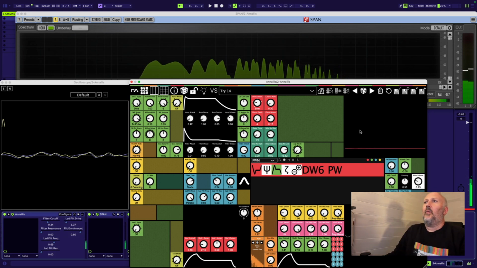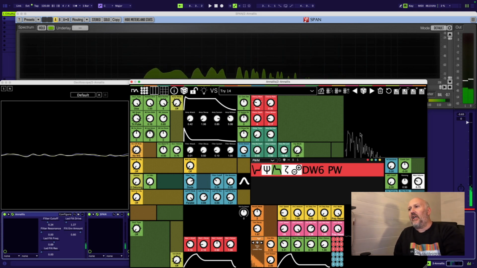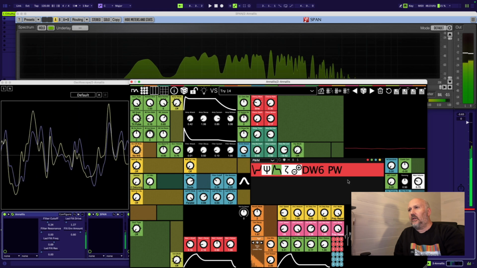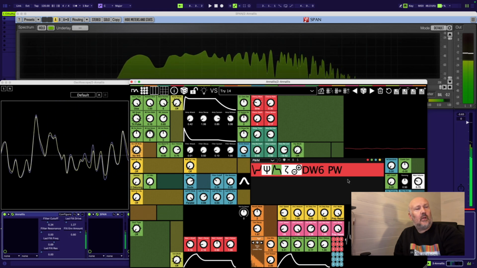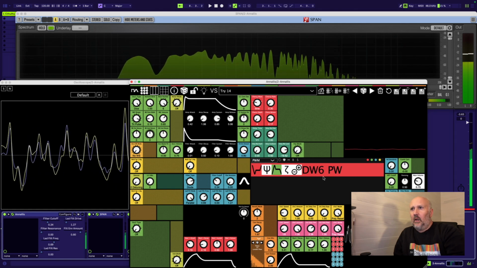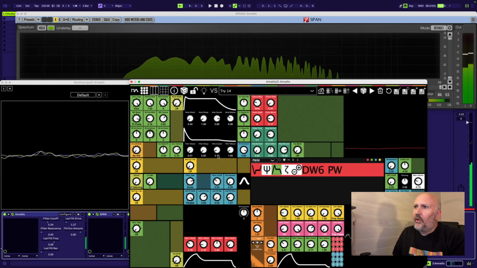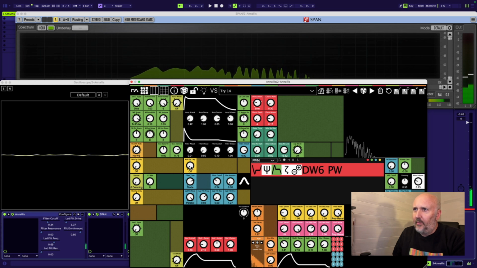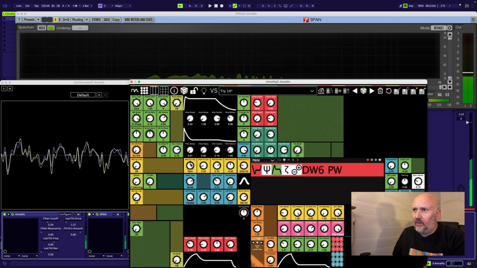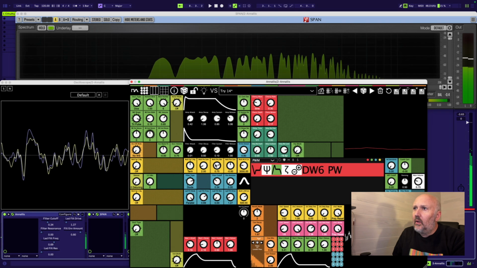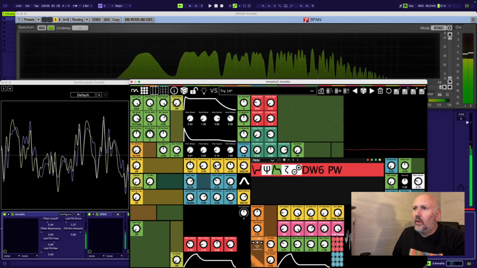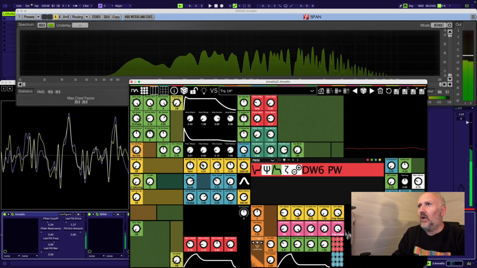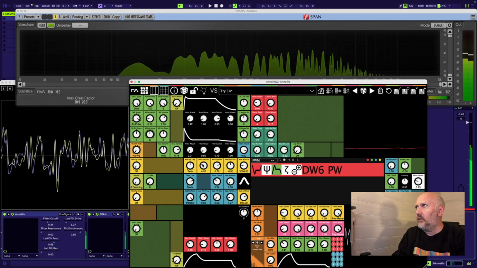Okay, so there we ended up with something kind of paddish. We could try and give that a bit of saturation in the higher band, actually, see how that sounds. That sounds better, actually.